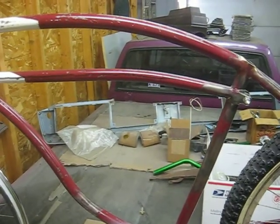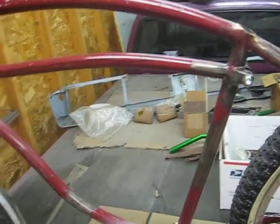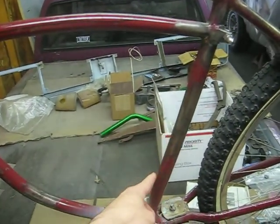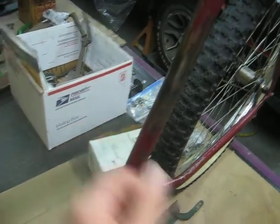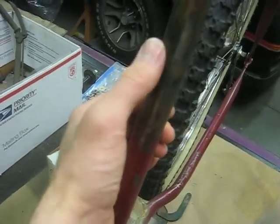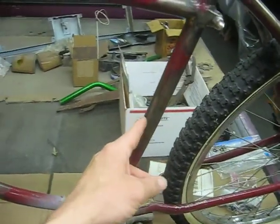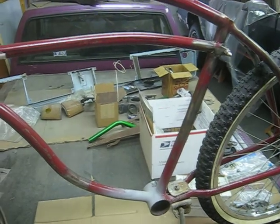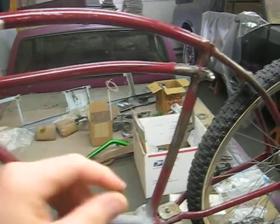This is not something I recommend people doing to pre-war bikes. I totally do not recommend chopping off seat masts, but if you look really closely, you can see this frame has a slight arch in the seat mast itself where I pointed out that dent before. I did some work with the dent too — I heated it with a torch and then pounded a seat post down in there forcing the dent out a little bit so it won't need as much body filler. But when this impact was made, it was so hard that it had bent the seat mast itself. You can see just the slightest bend in there, which I can live with. Because of that irreversible damage, I deemed it okay to go ahead and do a modification like this.